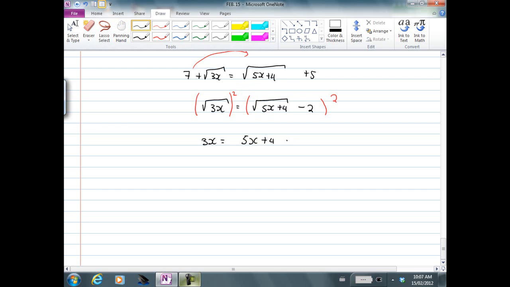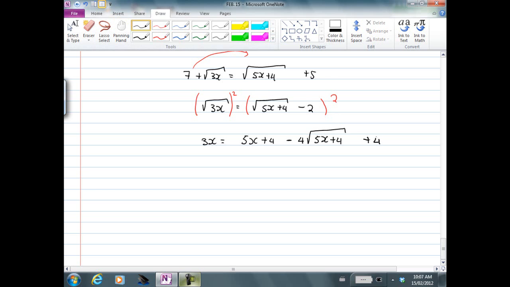Are you hitting minus something? Minus 4 root 5x plus 4. Because to get the middle term, remember, I take this 2 times this negative 2 times the square root. But I get one more. Jessica, what's the last piece? Plus 4. Hey guys and gals, I got up to here.